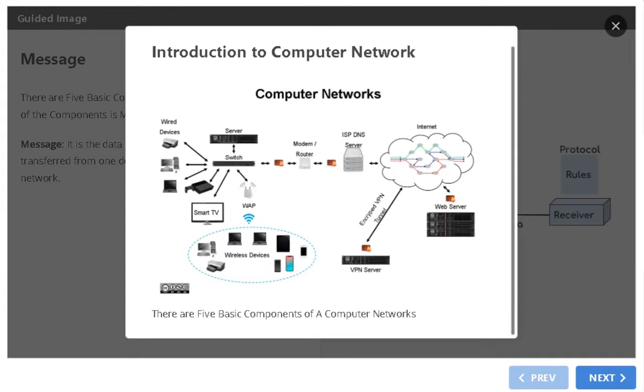A computer network is a group of devices connected with each other through a transmission medium such as wires, cables, etc. These devices can be computers, printers, scanners, fax machines, etc. The purpose of having a computer network is to send and receive data stored in other devices over the network. These devices are often referred to as nodes.